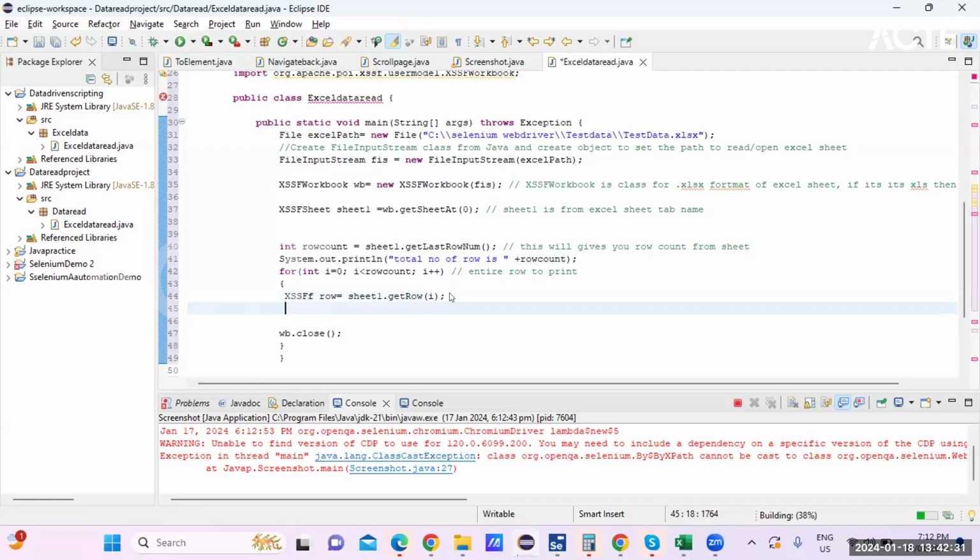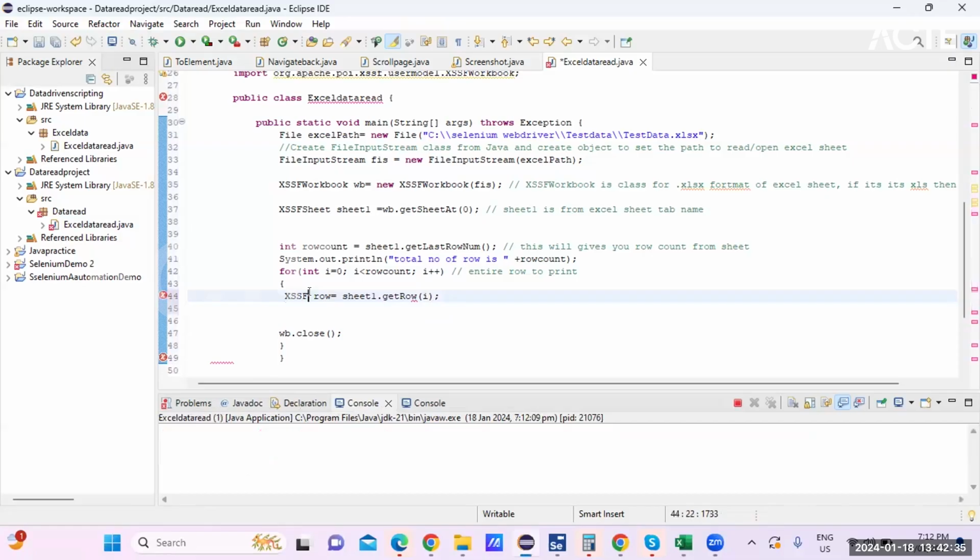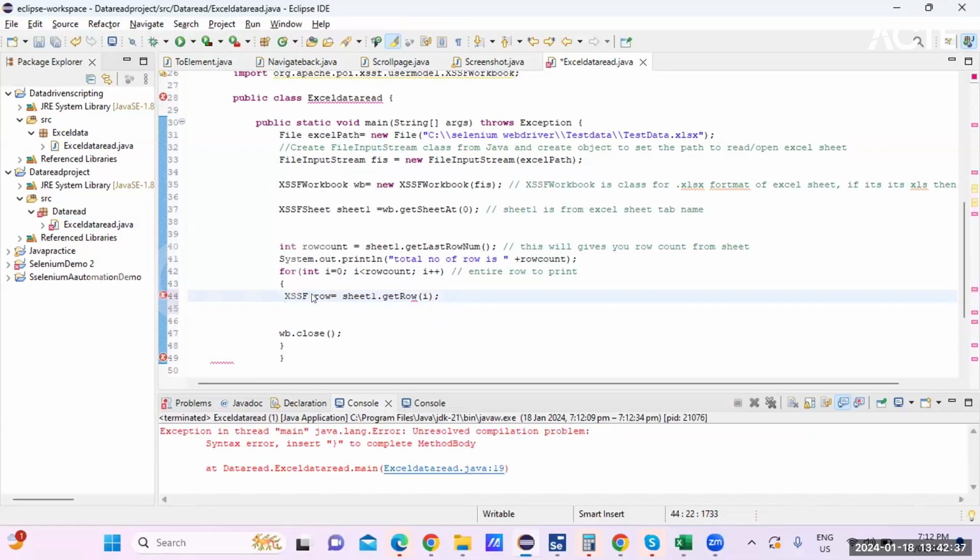If typed wrongly, the small f, yeah. Access. So now we will write as an integer, column count, is equal to sheet one.